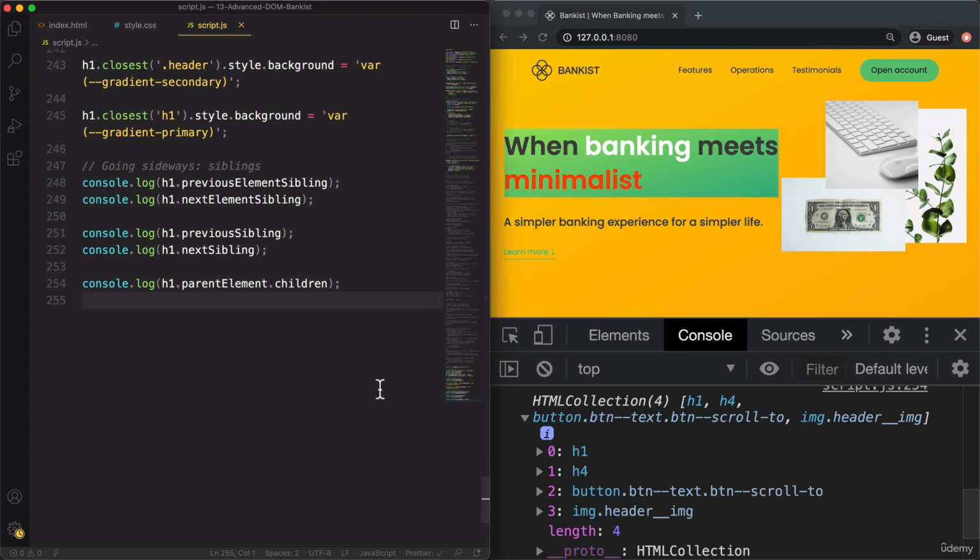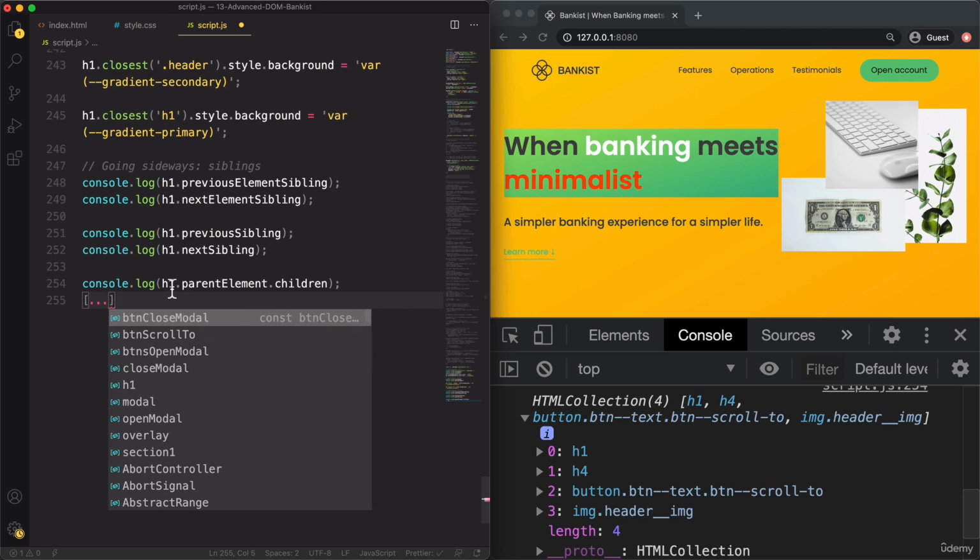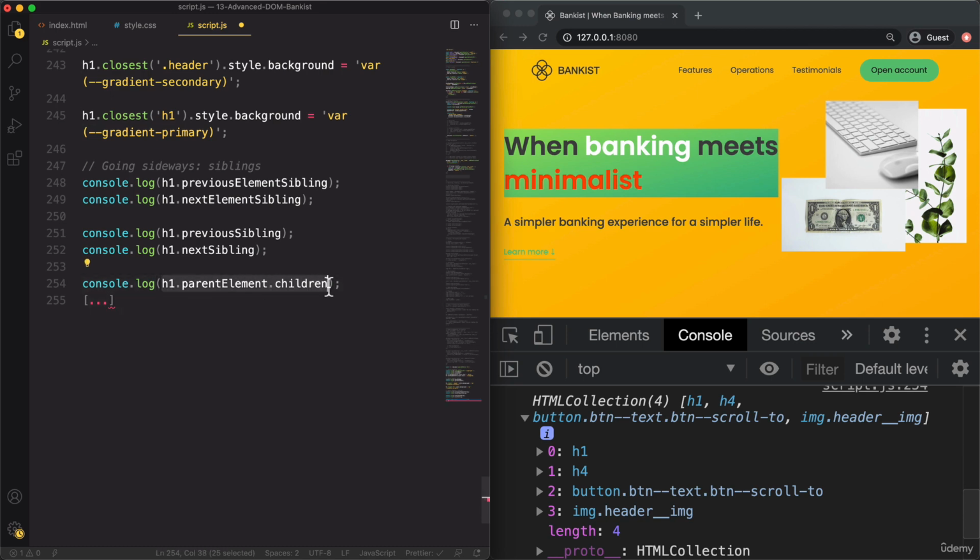And just for fun, let's actually do something with them here. So this is an HTML collection, remember, so it's one more time not an array, but it is still an iterable that we can spread into an array. So we can do this, and it will then create an array from this. And then we can loop over that array and do something using the forEach method.